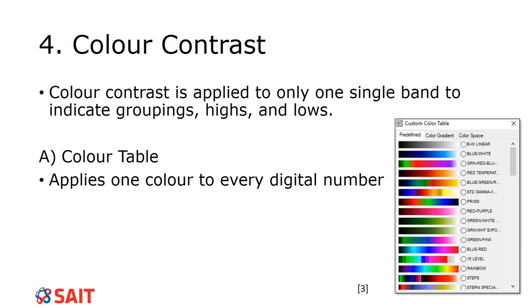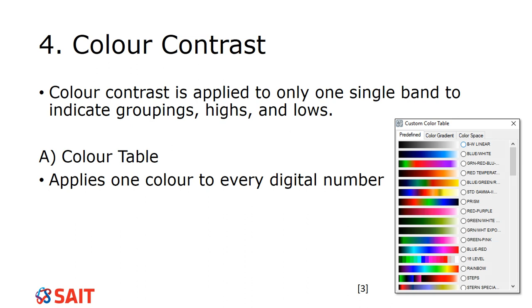This next one is all about color. You see this a lot, and it's not a composite. A composite is the only way that you can show 3 bands at the same time. You can also show 2 bands at the same time, but you cannot show any more than 3 bands at the same time. It doesn't work. But you can show 1 band at a time and put it into color using color contrast. The color contrast is a false color. It doesn't actually work as a natural color, and it only applies to 1 single band at a time.